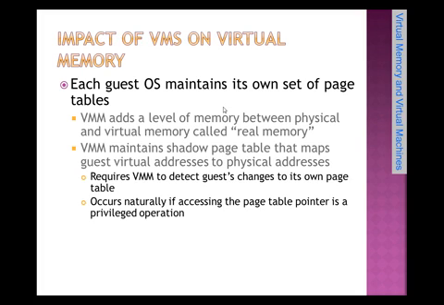Then the impact of virtual machines on virtual memory. What is the impact of the virtual machine on the virtual memory? Each guest OS maintains its own set of page tables. That is the main concept. It requires the VMM, the virtual machine monitor, to detect guest changes to its own page tables. This occurs naturally if accessing the page table pointer is a privileged operation. So these are the impacts on virtual memory.